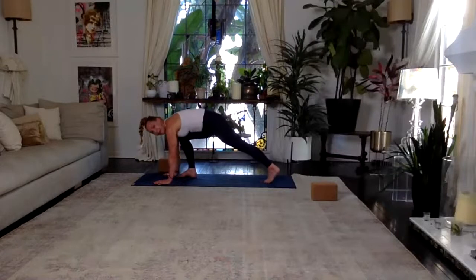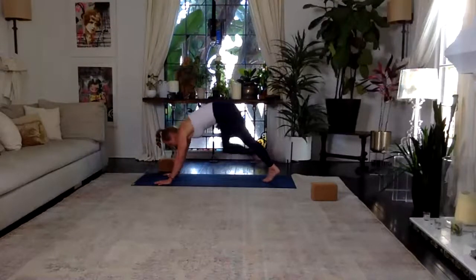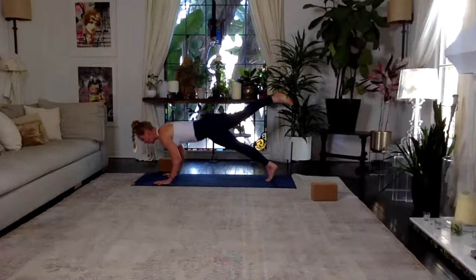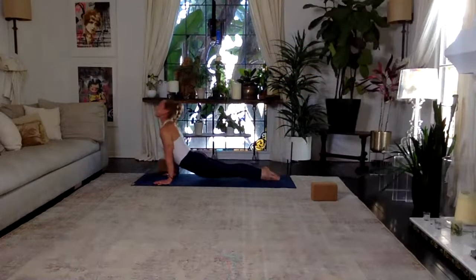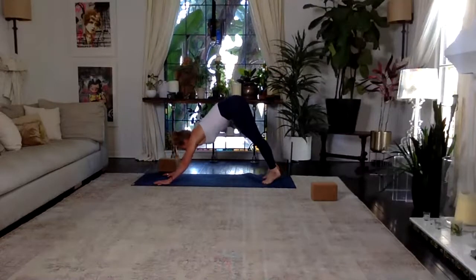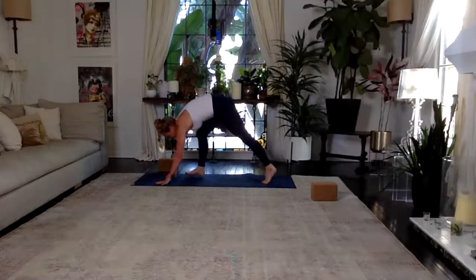Step the left foot back. 3-legged dog. Inhale, float the leg back. Vinyasa. 3-legged plank. Lower halfway down. Inhale, lift. Exhale, downward facing dog. Good. I'm just going to spin around.